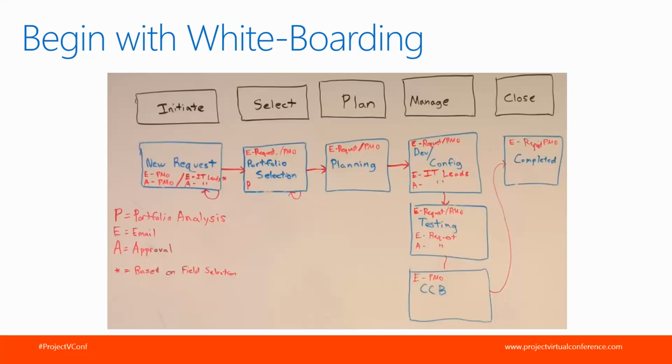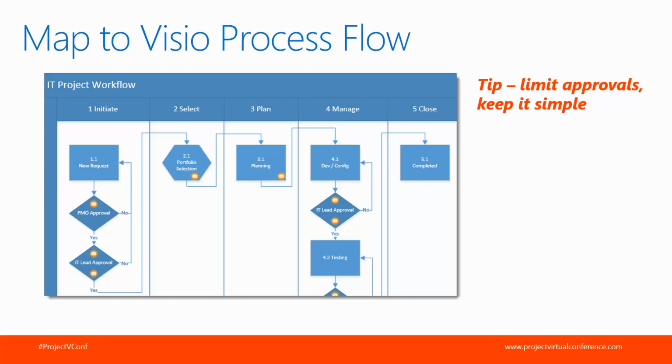So we take that information from the whiteboard and we translate it into Visio. I like the swim lane Visio flowchart, again organizing by phases at the top and then stages within. You can see I have some different symbols here for approvals. I'll also note whenever there's an approval, where does the project go? Does it go back a stage? Does it move forward a stage, etc.? And also add a little icon here to indicate when we're sending email. So this is not all the details you need to design your workflow, but again, it gives people a basic diagram they can look at, understand, provide feedback, evaluation, etc.